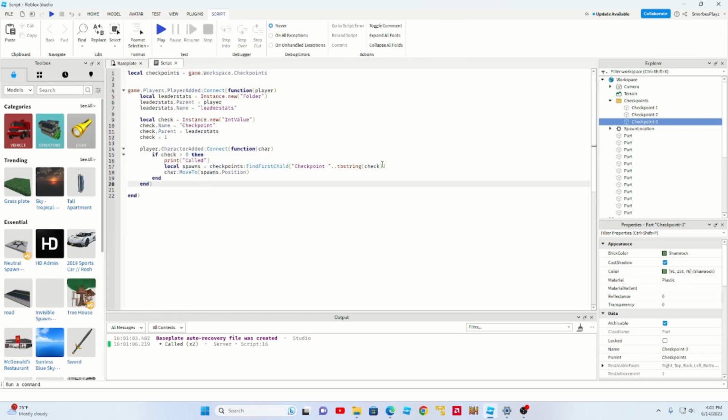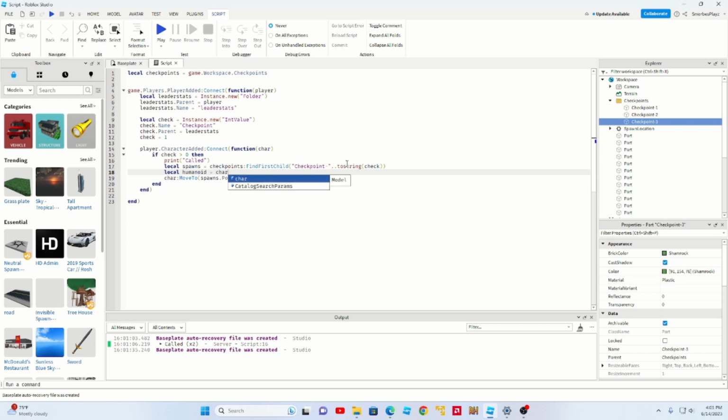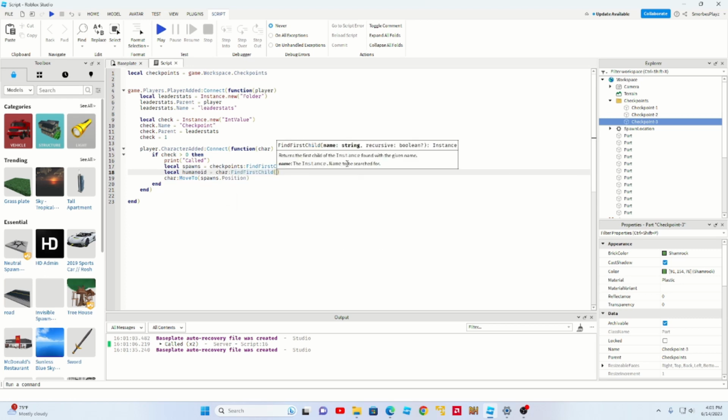So what I'm going to do, rather than just move into that position, is I'm going to go with local humanoid equals char find first child, sorry, I meant humanoid root part.